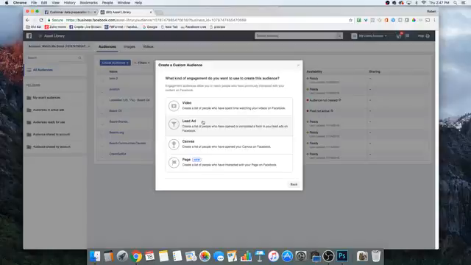So people who engage with your lead ad, or who opt into your lead ad, when they click the button to opt in, Facebook pulls up all of the information that they already have in their Facebook account, their email, their name, and those things, and gives them the option to change that information or just click submit. And that's the information that goes in and is submitted into the lead capture. And so it makes it really, really easy for the customer to opt into something. But it also gives you leads of people who are on Facebook, 100% sure they are on Facebook. How do you know? Because they opted in on Facebook. So now you have a list of leads of people who are on Facebook 100% sure.